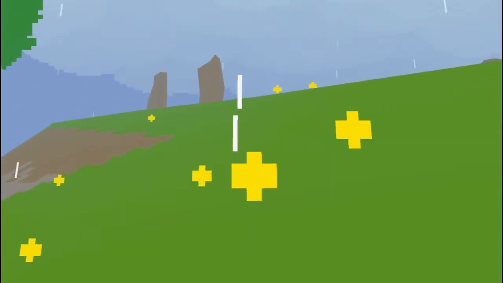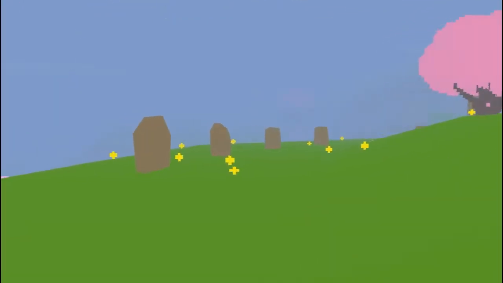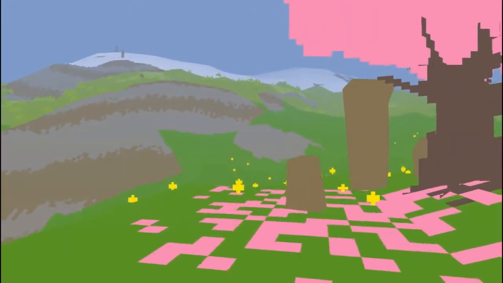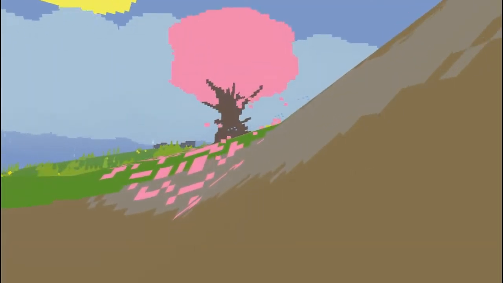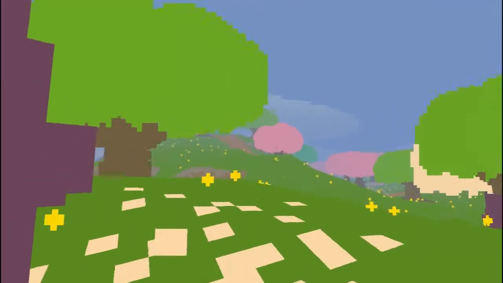And there is a lot of... ooh, more stones. A lot of sounds appear as you go towards certain objects. And you have buildings like that, and I'm going to head towards that, which will transport you to different places. So now I'm on a different part of the island.